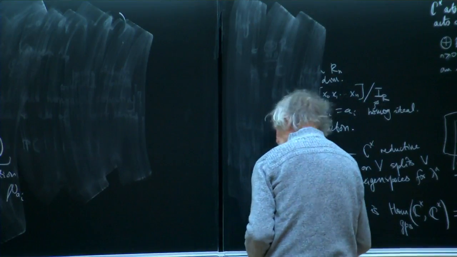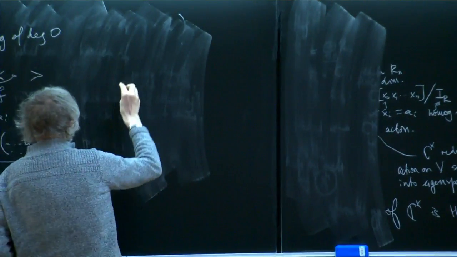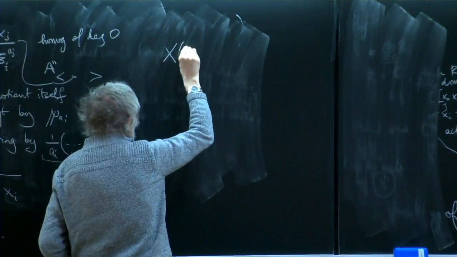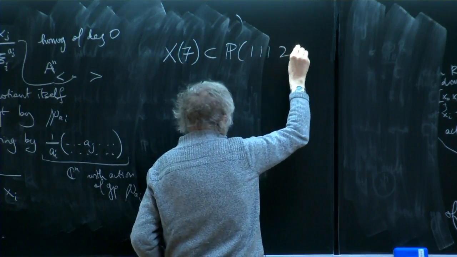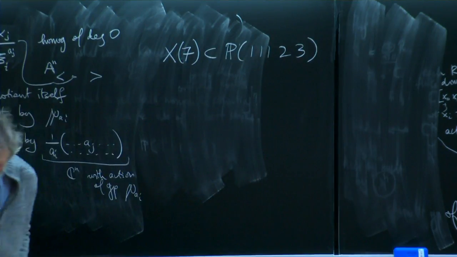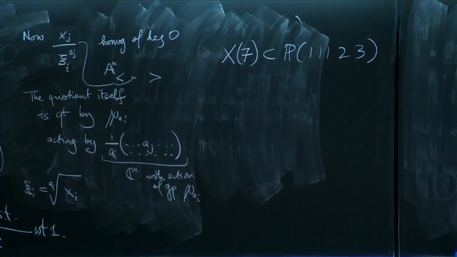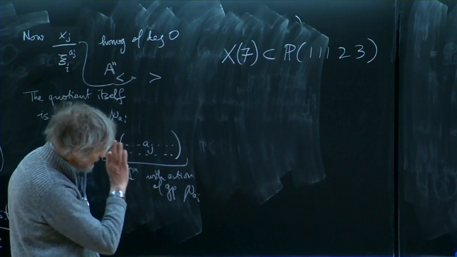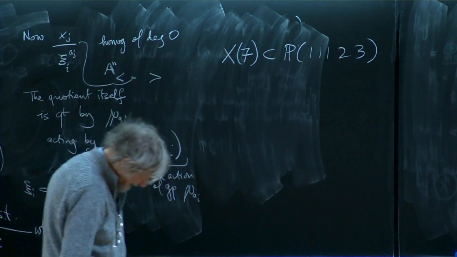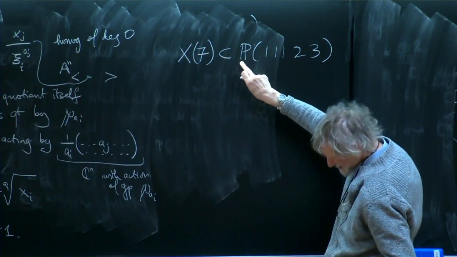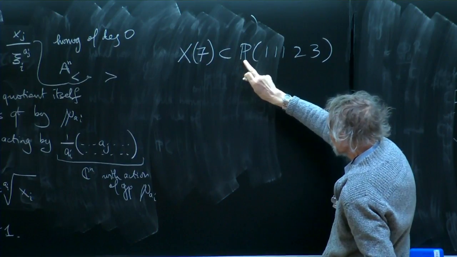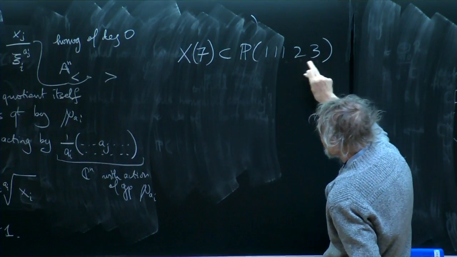Okay. So the second, let me look at this X7 in weighted projective space, 1, 1, 1, 2, 3. Right. So I've been doing this since around 1977 or something like that. Yes. And so I can do these in my head. The very first thing we want to know is what is the dimension of this space? Right? And to do that, we do 1, 2, 3, 4, 5, minus 1 is 4.